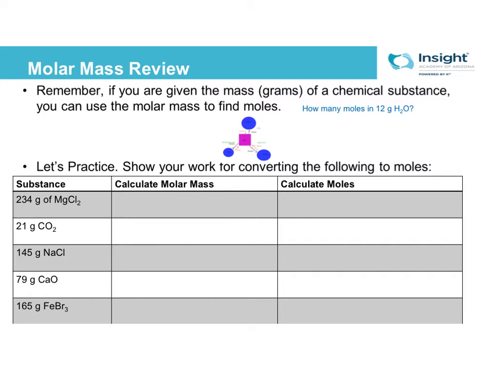So we need to review calculating molar mass. This is going to be important for molarity, for mole fractions, and also for molality in the next lesson. So you need a periodic table. Google one. There's one in the back of your lab manual. I'm going to put a link in the description of this assignment. So just have a periodic table handy.